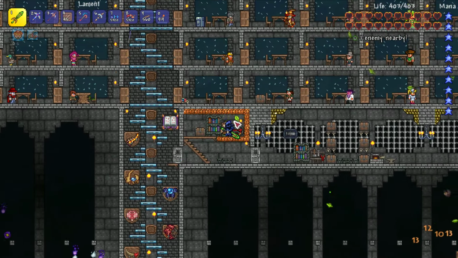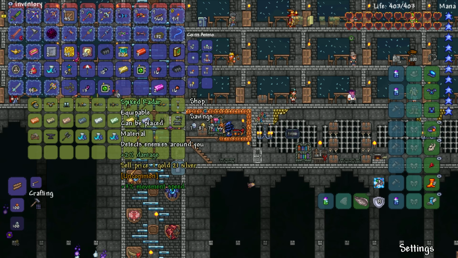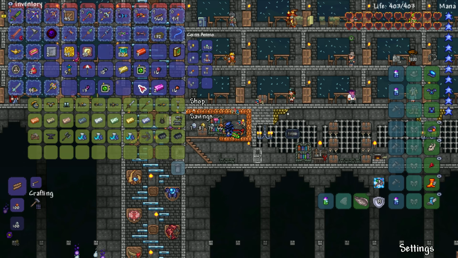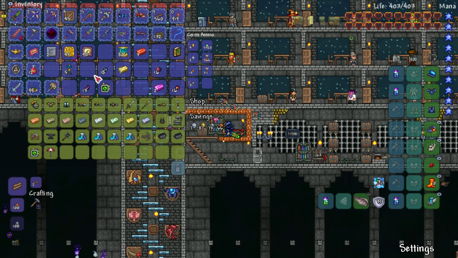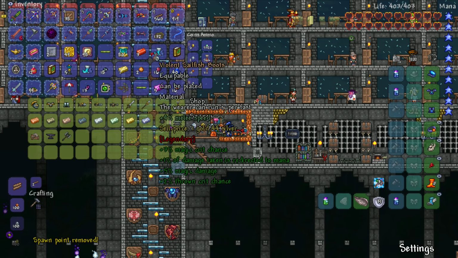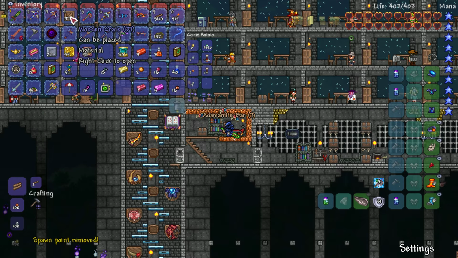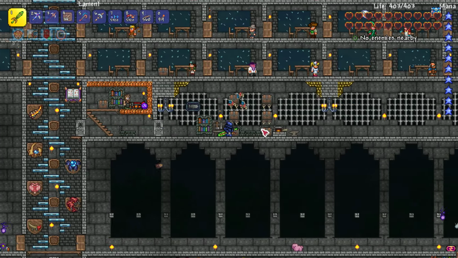Back here. Back here. Shop. Sell, sell. Sell that. Sell those. Sell the climbing claws. I'm gonna sell the regular radar. I'm gonna sell the umbrella. Sell you, sell you, sell you, sell you. Sell that. Alright, let's go put some ore away. Oh, there's still stuff there.